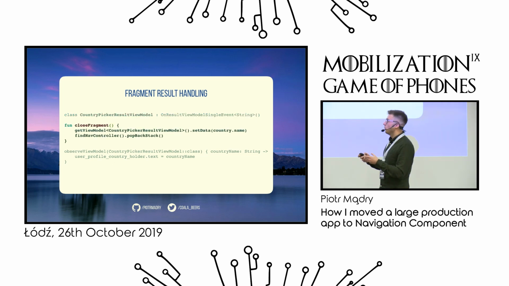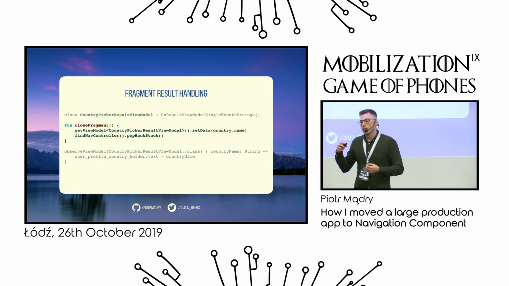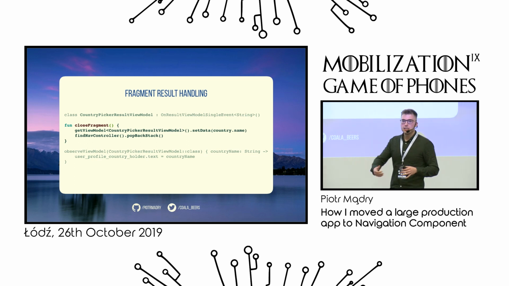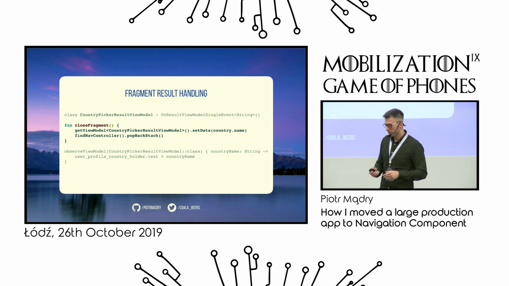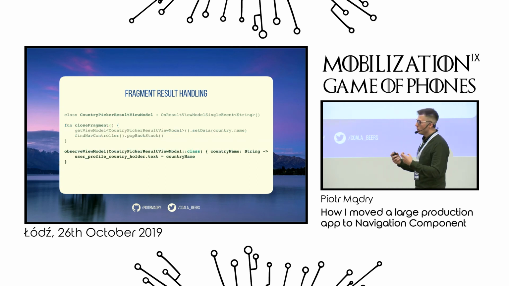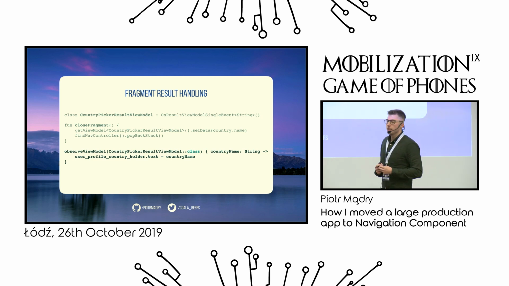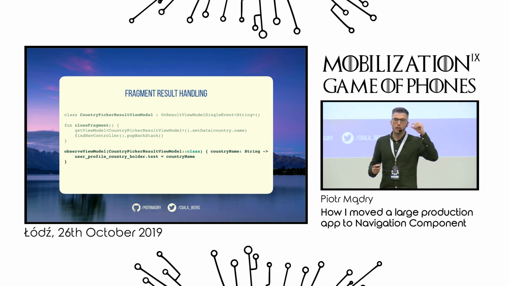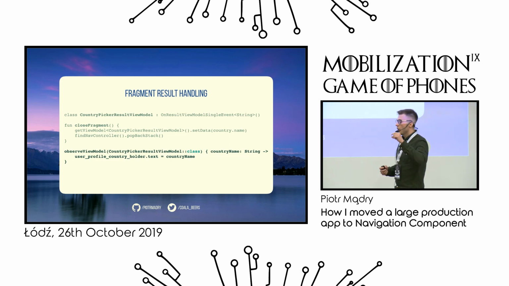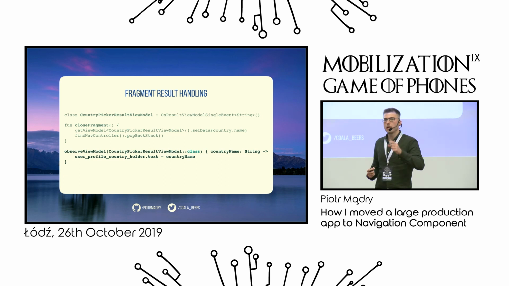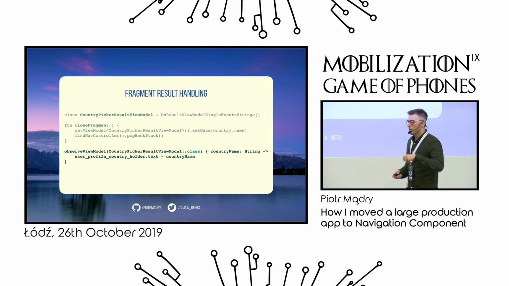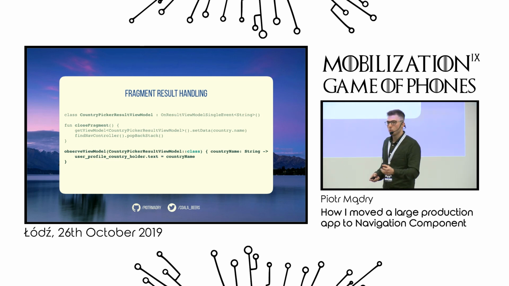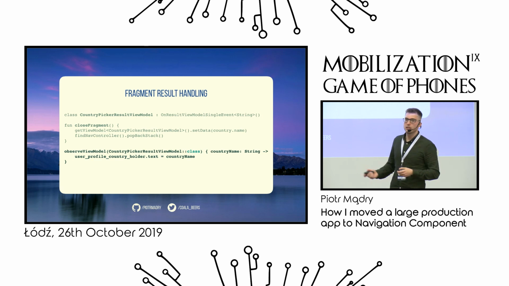Now, if we want to close the fragment, we need to get access to this view model, set the data, then close the fragment. And if we want to observe on this data, we should put this function into the onStart method in a fragment. So if the particular fragment wants to listen for this result, we will observe on the specific data in a specific view model and probably react on it with the UI.